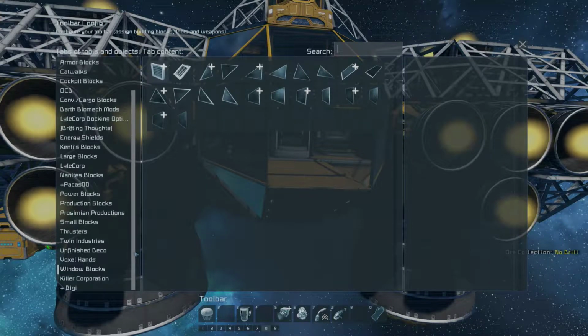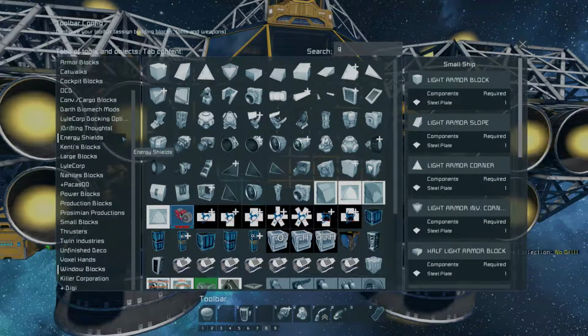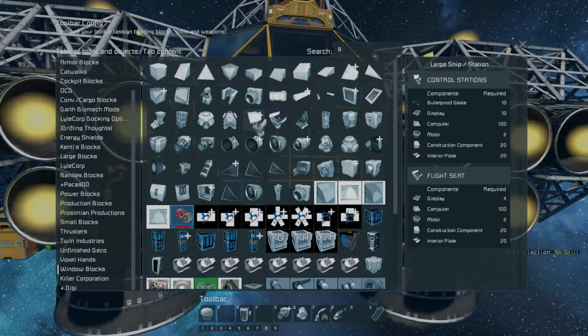You do have a couple pilot consoles. So I am now limited to the Keen Vanilla consoles, which are very limited. Consoles, there we are, control station.